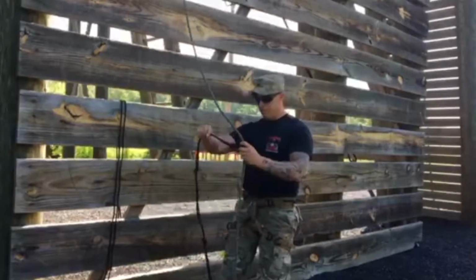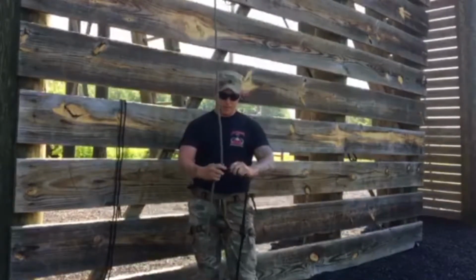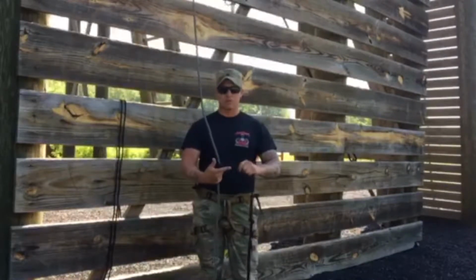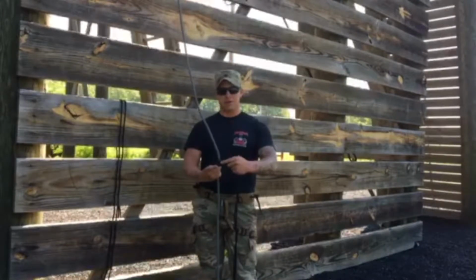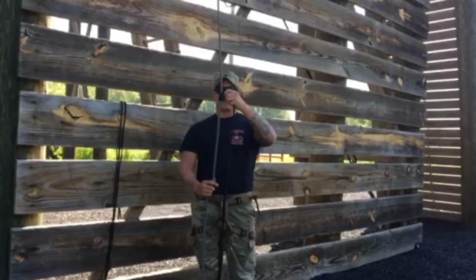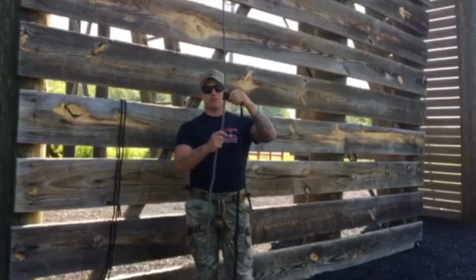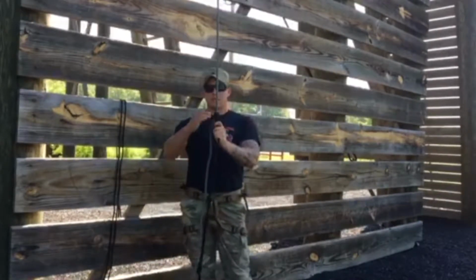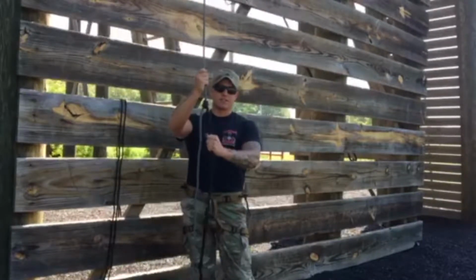So going back over my stirrups, I'm going to orientate this so you guys can look at it properly. My perpendicular locking bar is always at the right side of my stabilizing knot. I have no twist in any of these. I should have enough room from my stabilizing knot to my perpendicular locking bar to open and close it. So as I slide up, I can open it up and it slides freely on my fixed rope. But once I want to tighten down on itself, I'm going to move my perpendicular locking bar in, and all I need is to apply my weight to it and it catches.